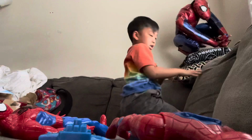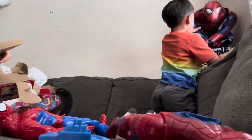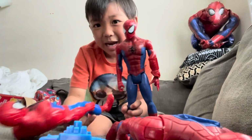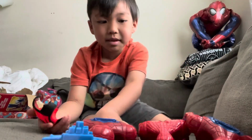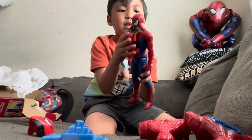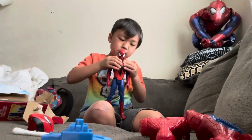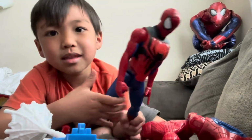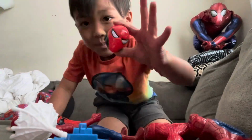Spidey. Spidey by himself. Spidey. And here's a suit for him. It goes on like this, I think. Yep, here's how it goes on. It goes on like this. He looks ugly right now. And here's the new mask.